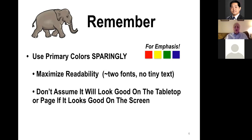That's a completely different effect once it gets in the eye and is processed by the brain, right? Things that look good on the screen are often going to appear much too dark on the tabletop, especially when, like most wargame graphic designers, you have no control whatever over the lighting in the room where your players are going to utilize that product.